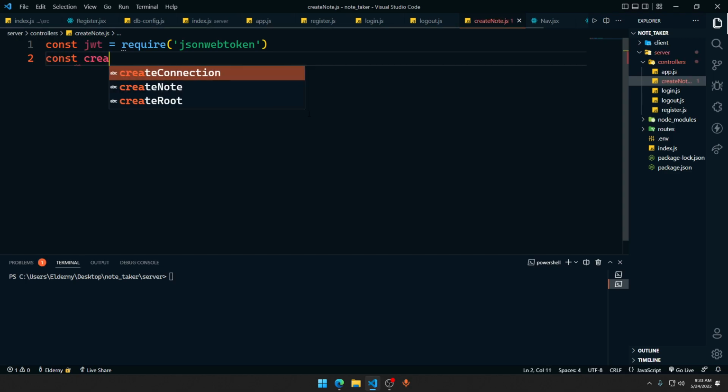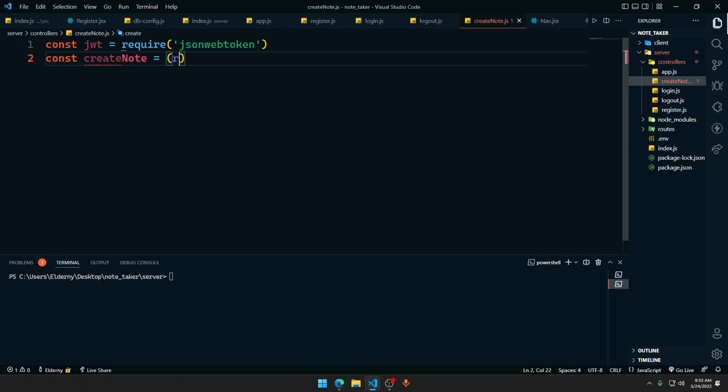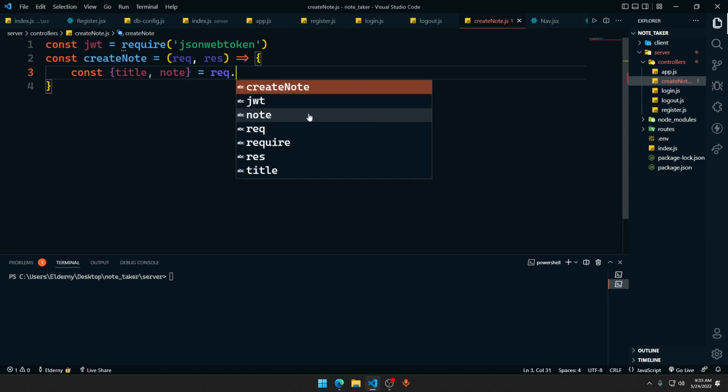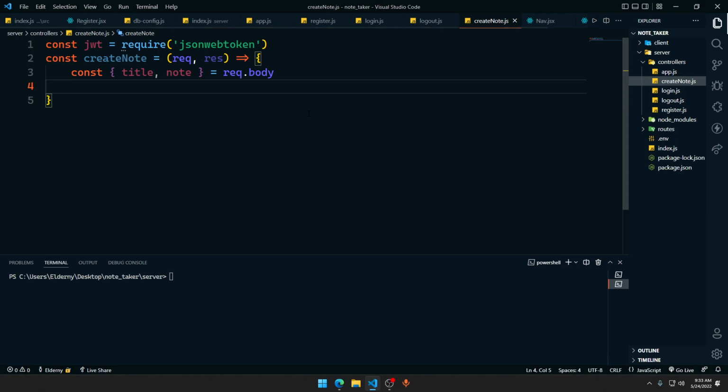So we'll say constant createNode is equal to request and response. We're going to say constant, we will get the title and we will get the node from the user itself, the request.body, and then we're going to compare a few things.